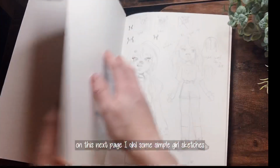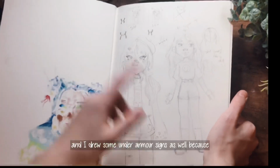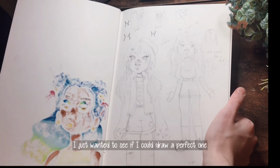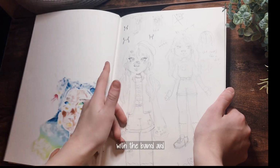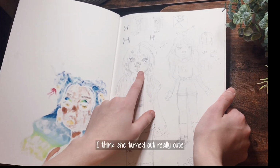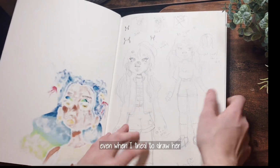On this next page I did some simple girl sketches, and I drew some Under Armour signs as well because I just wanted to see if I could draw a perfect one, but I really like the girl that I'm pointing at the moment with the band-aid. I think she turned out really cute, but I could not come up with a color scheme for her even when I tried to draw her.